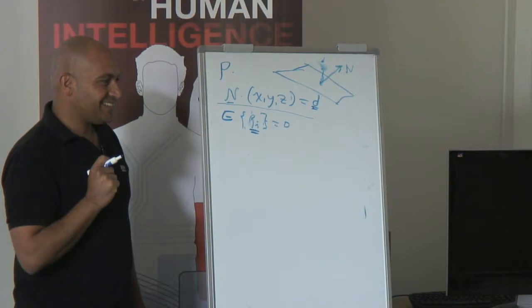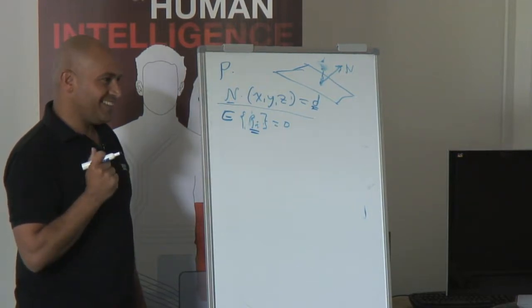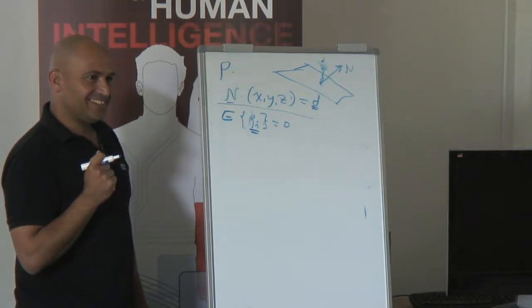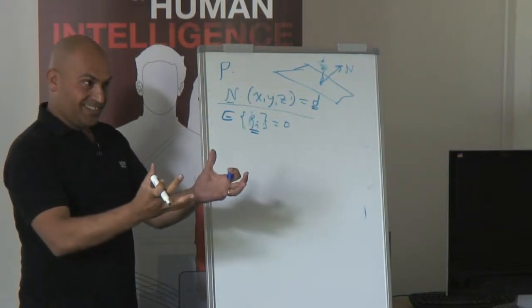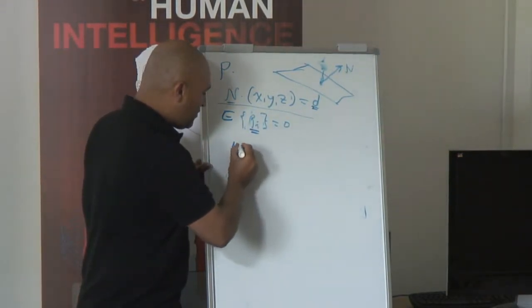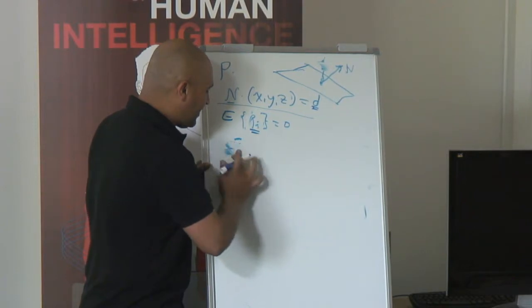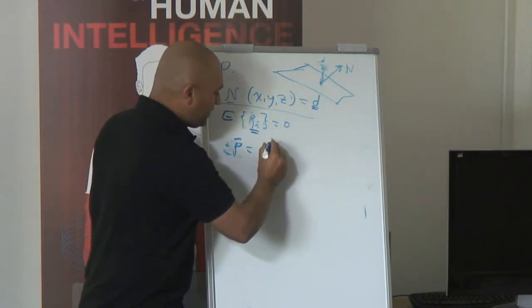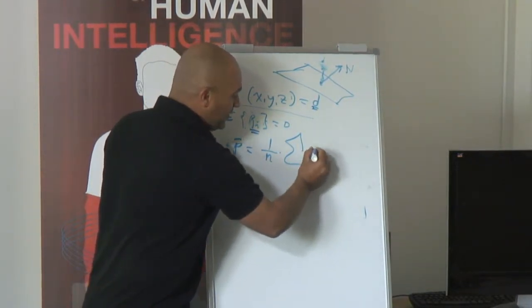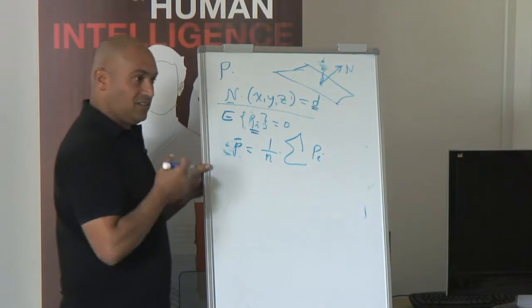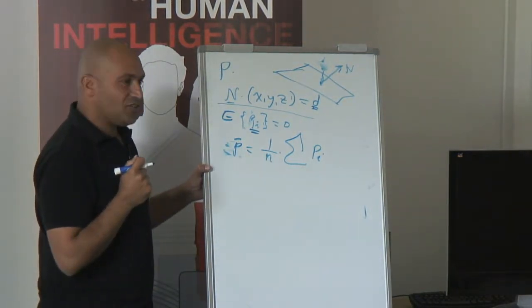You compute that number and you get the constant. What's that number? It's the average distance from the origin. Or what we call it, we compute the center of these points. So we can compute the center of these points, let us call it P, which is very simple. If we have n points, it's all the points pi divided by n, and we get the center of these points.